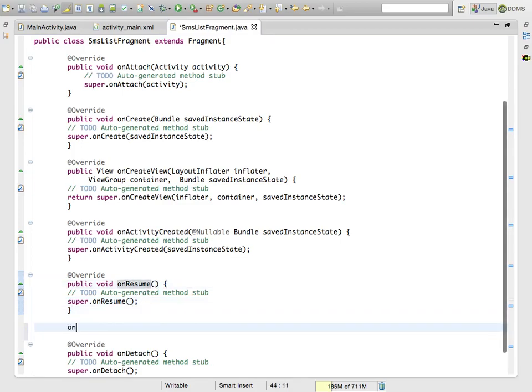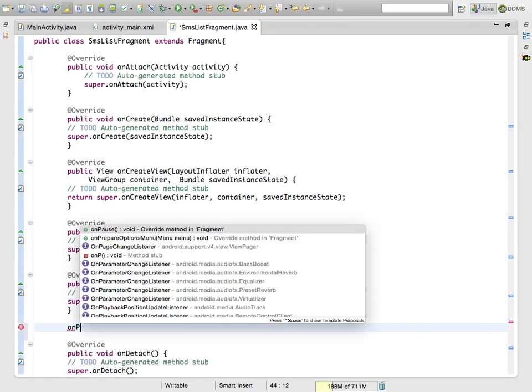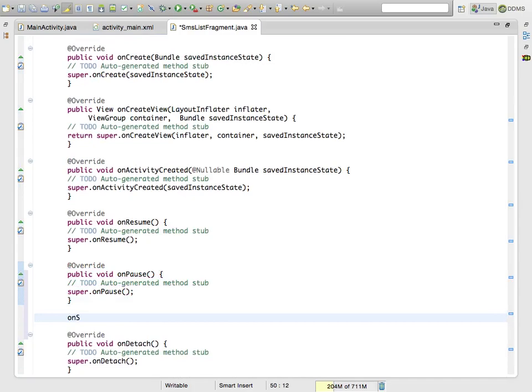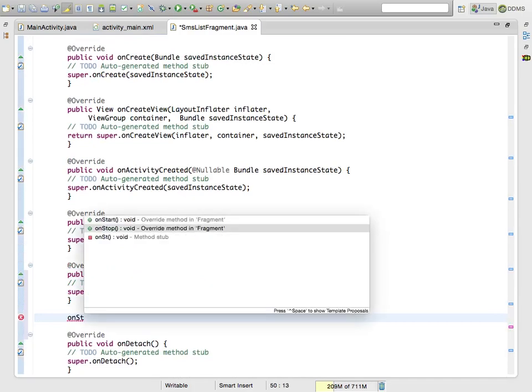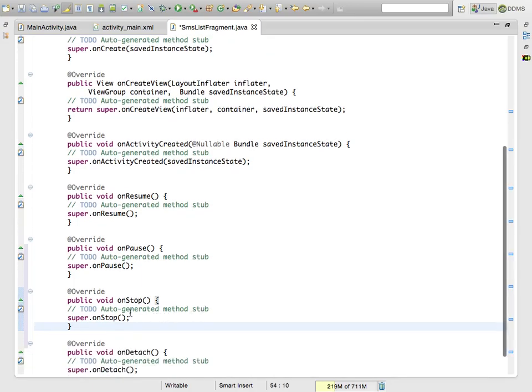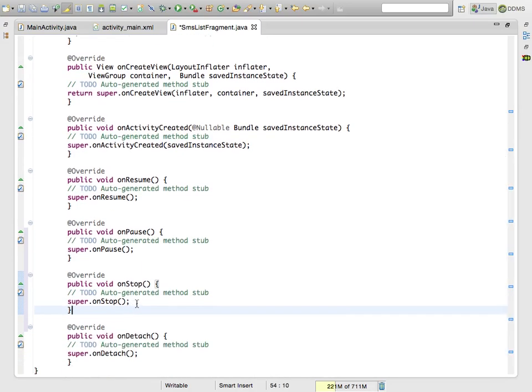If the application goes to pause or stop, we already know this life cycle. If our application is about to pause, for example if someone clicks on the home button, it will come up to on stop, and again we'll go back to on resume and shift in between that.